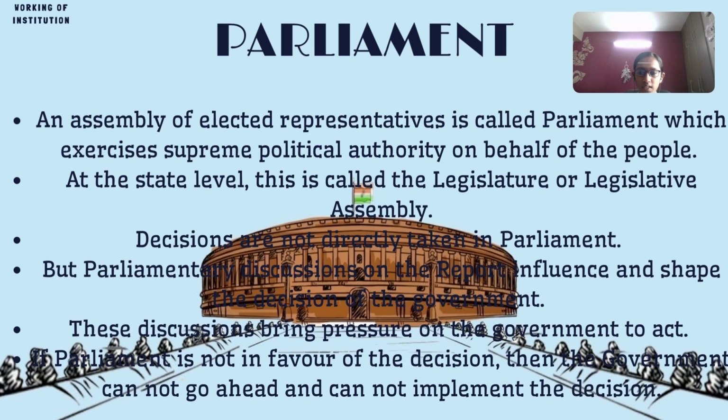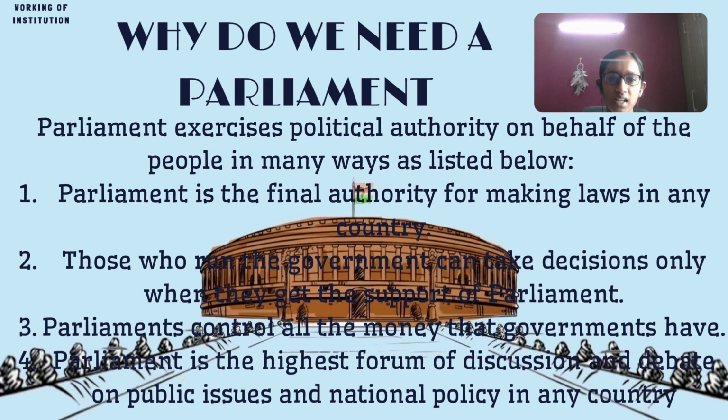Decisions are not directly taken in Parliament, but the parliamentary discussions on the report influence and shape the decision of the government. These discussions bring pressure on the government to perform. If the Parliament is not in favor of the decision taken, then the government cannot go ahead and cannot implement that decision.